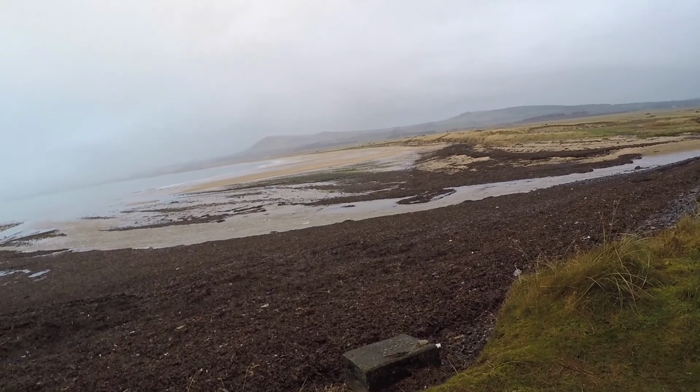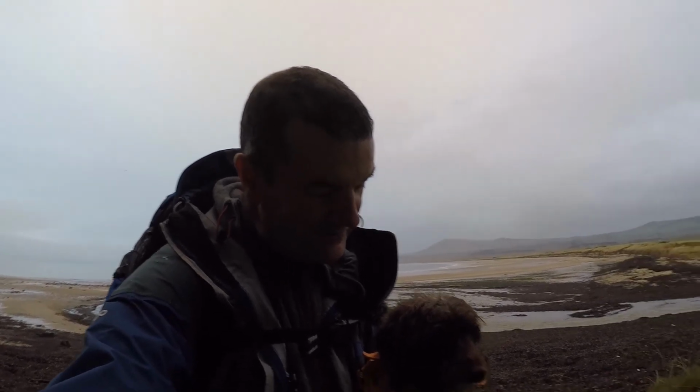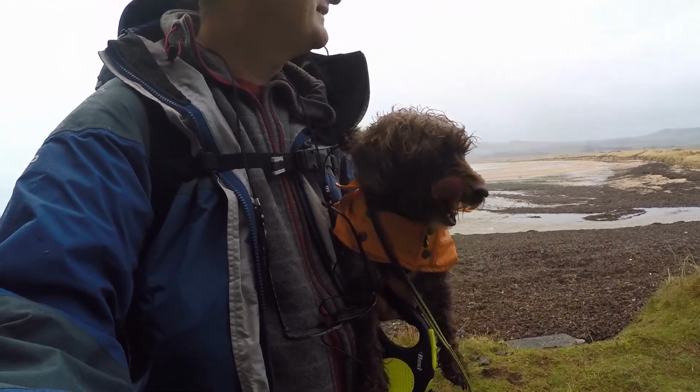This is one of my favourite spots in Fife. I've come up here for years and years and years. There's a wee caravan site across there, Shell Bay, and I've ran down this beach, I've had all our dogs down this beach, the kids. It's one of my favourite places on the planet. So I'm absolutely delighted to share this with you guys, although it's going to be a horribly wet, drizzly, dreich night, but she's been loving it already. She's been running about, living her best.